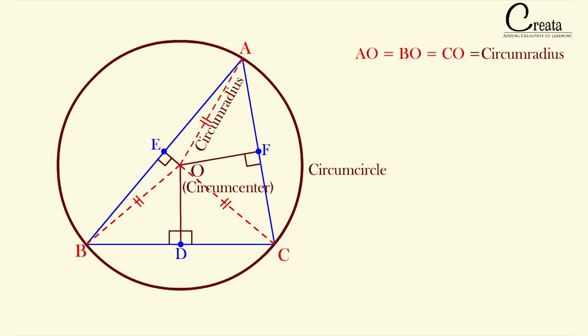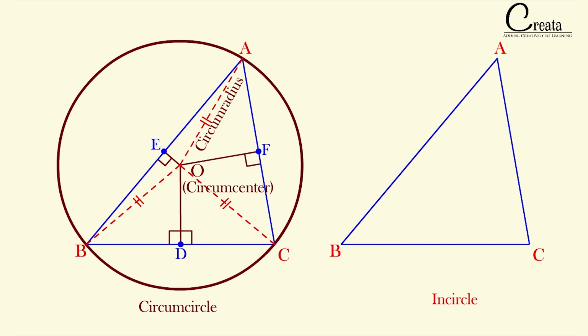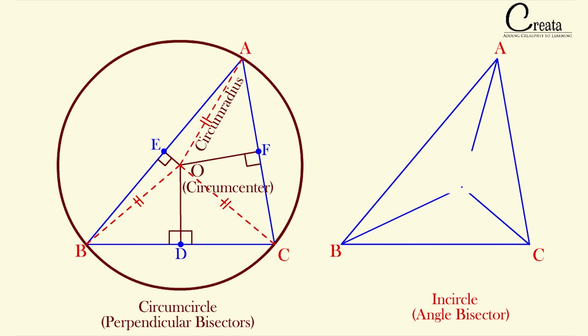Are you able to compare this fundamental with the incircle? In incircles, we have seen in the angle bisectors, the intersection point of 3 angle bisectors is the incenter, and the radius of incircle is inradius. And incircle is inside the triangle and circumcircle is outside the triangle. Are you able to correlate both of these fundamentals? Got it? Comparison is very important.